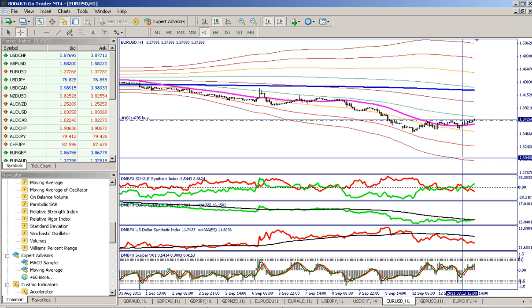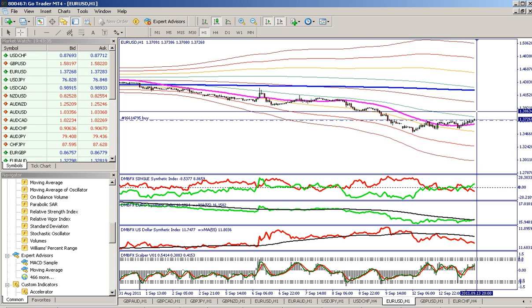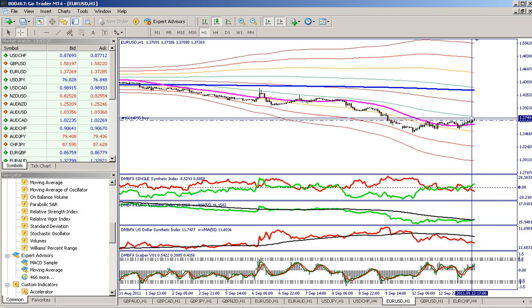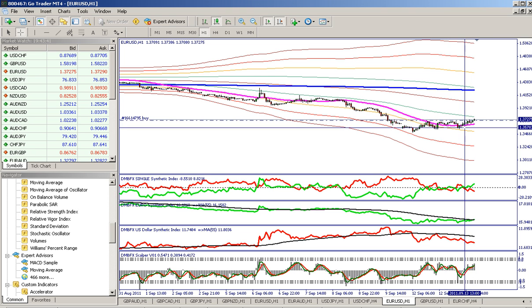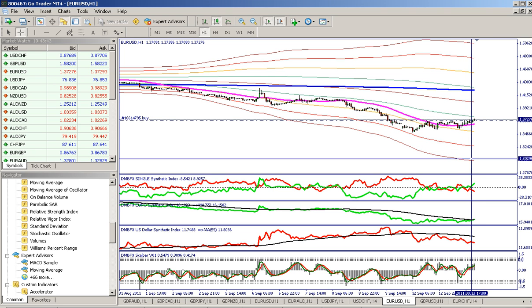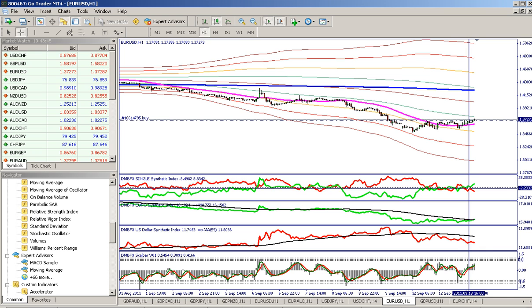So in conclusion, we can basically say that the Euro USD is far below the long-term moving average. It's currently in the buy zones, as you can see here. There is currently a divergence in who's in control, and the euro is trending upwards and the dollar is trending downwards, and the buyers are currently in control in the probability indicator.